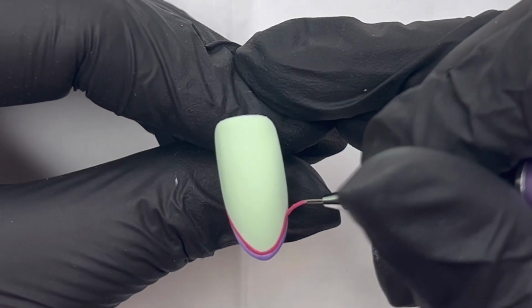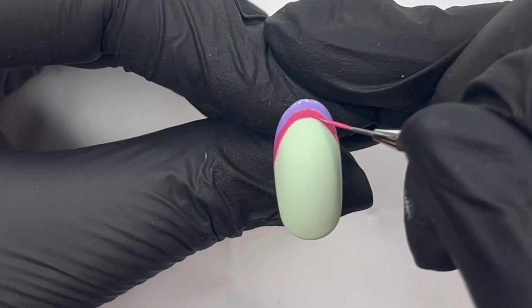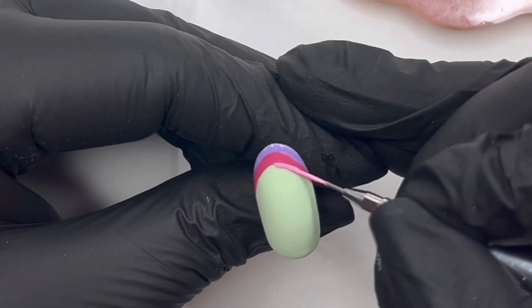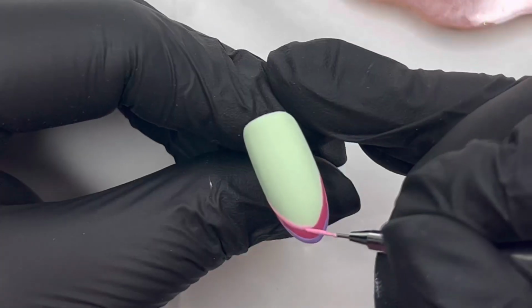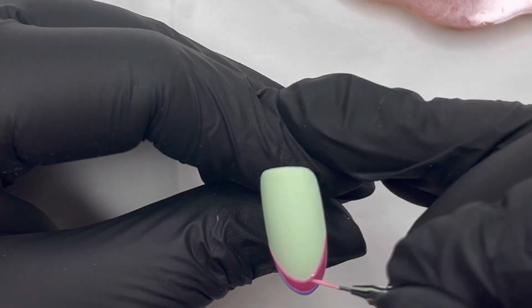I've actually made the nail matte because it's so much easier when you're hand painting on a matte nail, and it just gives you time then too, just to perfect those little smile lines, and get the curvature right and stuff like that. So yeah, I enjoyed doing this one.